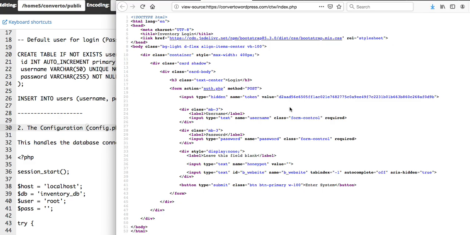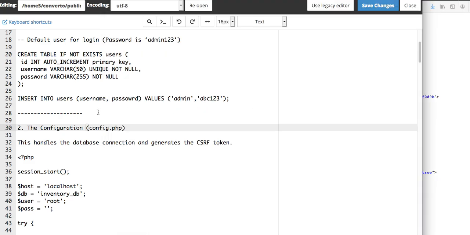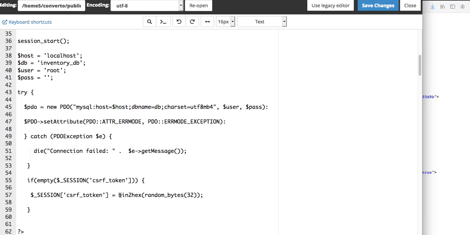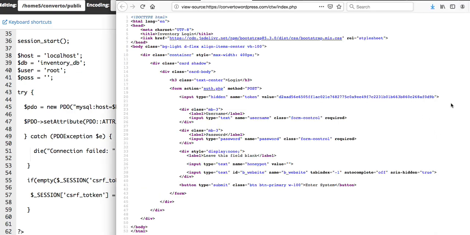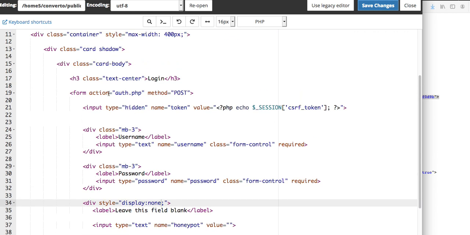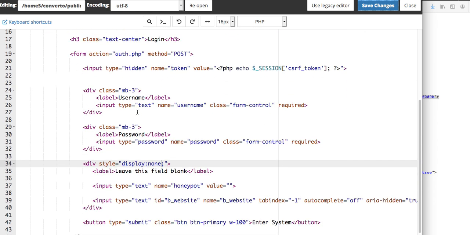And remember the generation part that I just showed you? This part right here. You're sending this to the actual authorized page, and it's going to check.